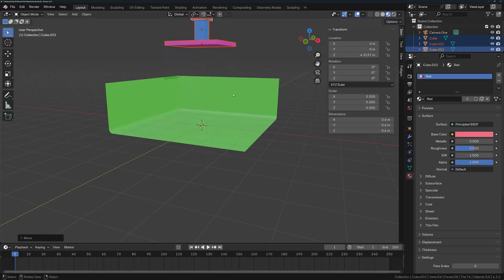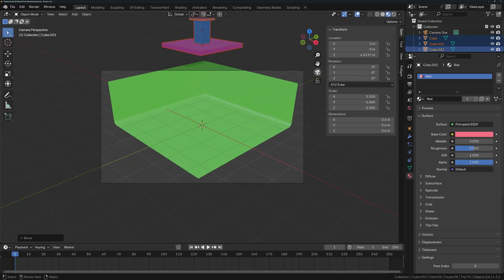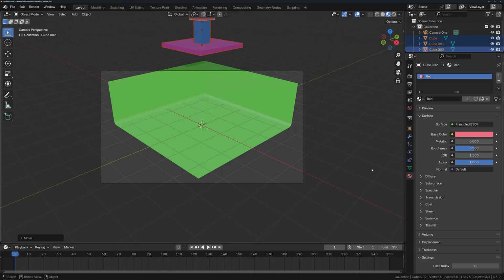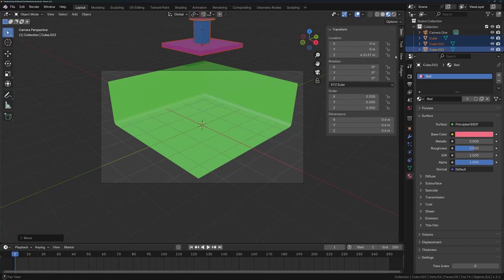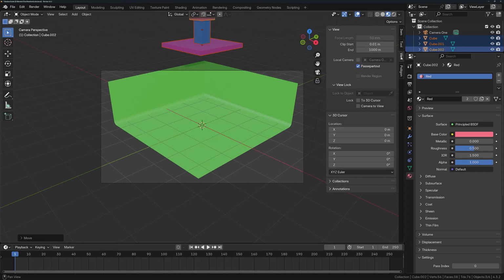Now I'm going to want to view my scene through the eyes of my camera. If you'll remember, that required us to press 0 on our number pad or click this button right here. So at the moment, this is our camera's view. If I want to change the camera view, all I need to do is go to the side panel, and if the side panel is currently closed, which I can do by pressing N, you can just press N again to open it up, and then you'll see a series of tabs. Here I'm going to pick the View tab, and then under View Lock, I'm going to lock Camera to View.